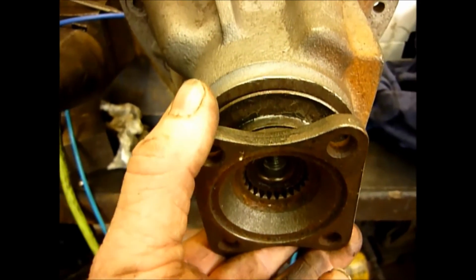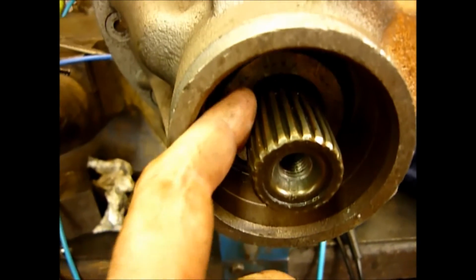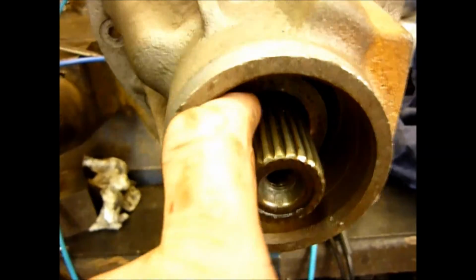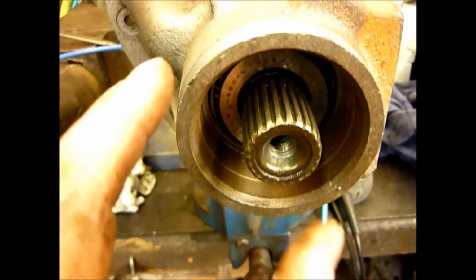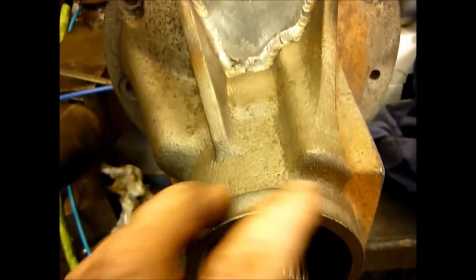When you undo that and pull this off, you'll have the seal behind. Pull the seal out, and then what you'll have in here is probably a spacer, which is missing here, and you need to take that spacer out. And from here on in you need to be really careful that you don't get dirt and grit in here. So it's a good idea to clean all this off first.